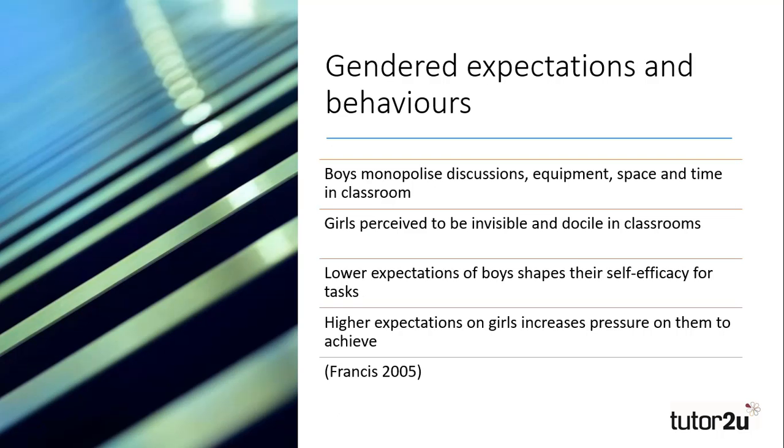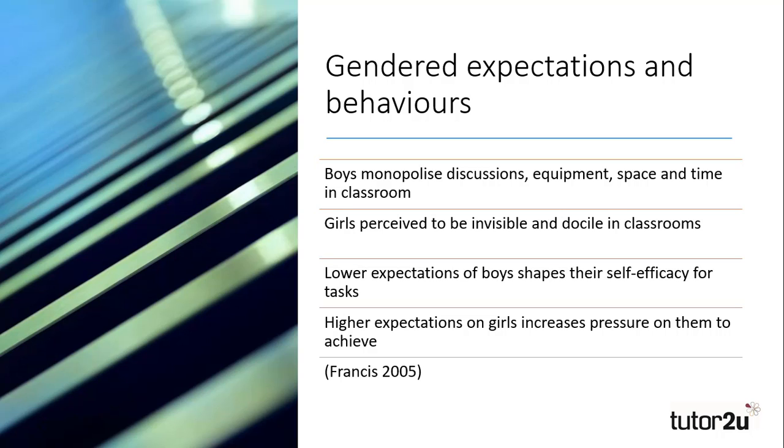Expectations of students' behaviours based upon their gender can also influence gender identity. Francis found that identity was reinforced in schools based upon traditional behaviours of males and females and the reactions to these behaviours. Boys who had been socialised into being more active and assertive were allowed to monopolise equipment in classrooms and dominate teacher attention through disruptions such as shouting out answers, making jokes and dominating discussions.